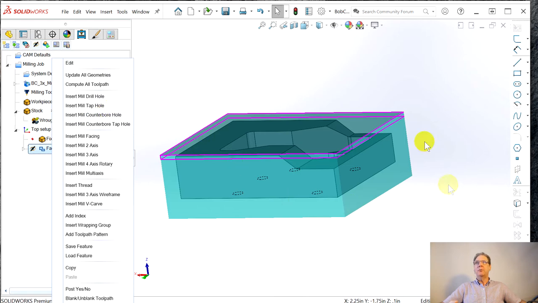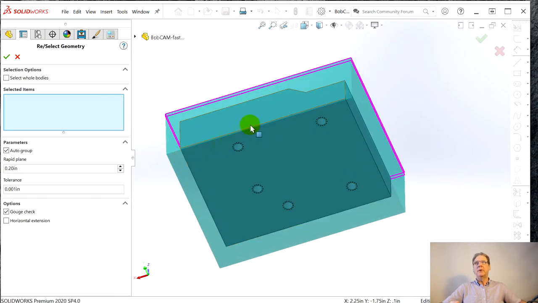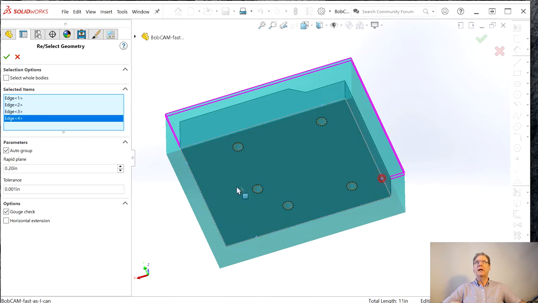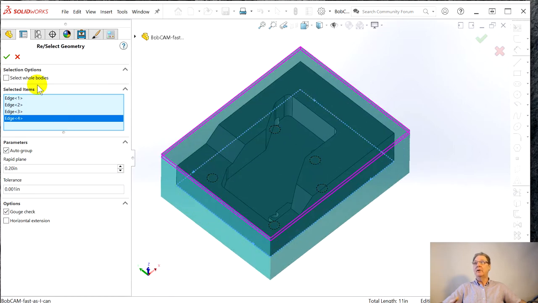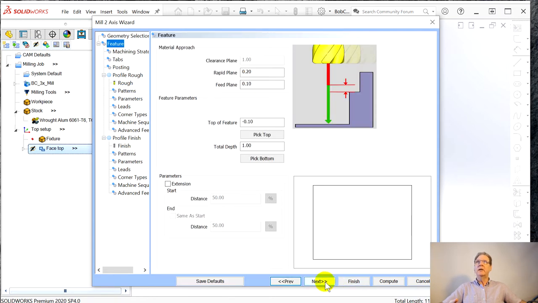Okay, now we're going to do the perimeter around the part. Insert two axis operation. Select the geometry. Pretty basic. I'll try to do it the way MasterCAM would want you to, to get the direction of the cut, but it doesn't seem to matter or work here. I'm always changing it. But I've learned, so I know more than when I did the first impressions. Here, let's see.